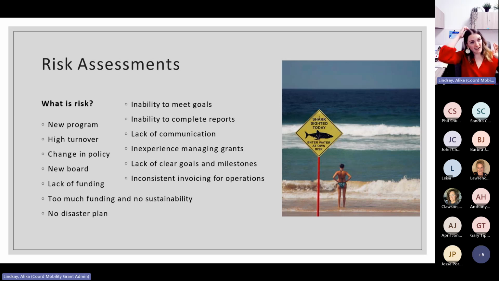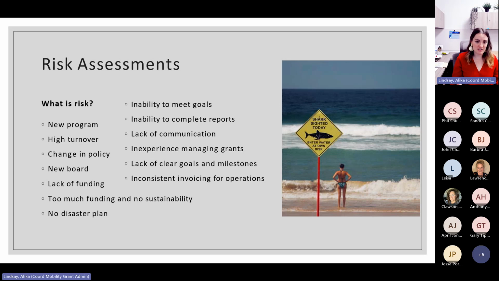So I like to say, think of it from the perspective of the FTA. So they're thinking about financial risk. Okay, so if you're a new agency, you might be a high risk because you've never managed federal funds before. If you receive a lot of federal funding, you might be a high risk based solely on the amount of funding that you're receiving. So there are different reasons of why you might be a high risk. It doesn't necessarily mean, oh, your policies are terrible and you are not managing your drivers correctly. I find that sometimes people take it personally when they are a high risk, and it's not always about that.